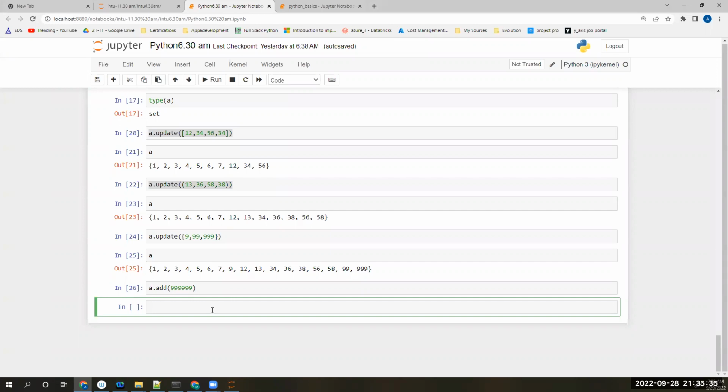That is a list, that is a tuple, that is a set. Those are multiple elements, not single instances. Is it clear or does anyone have any doubt?